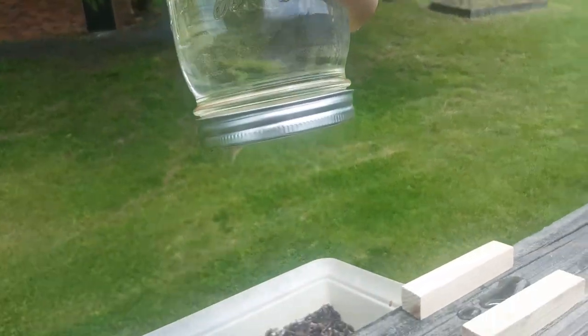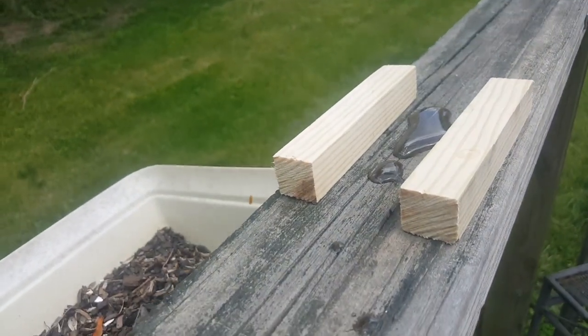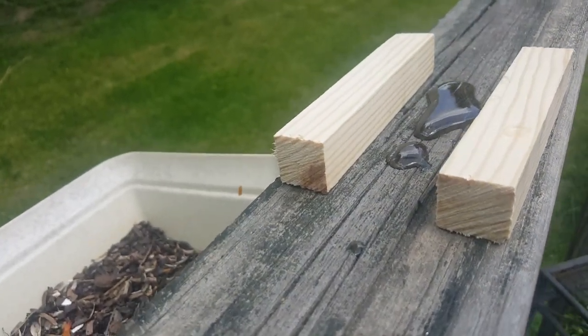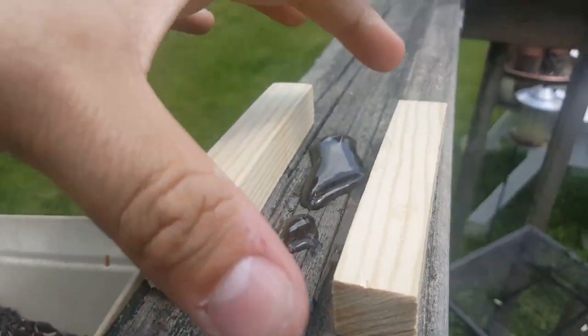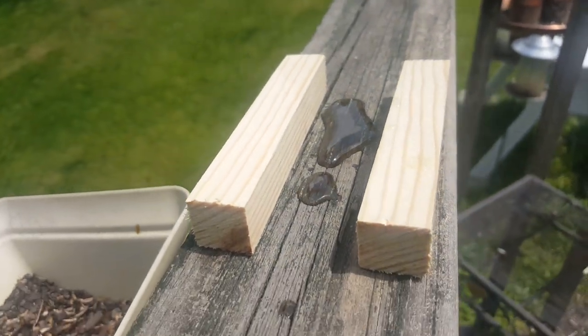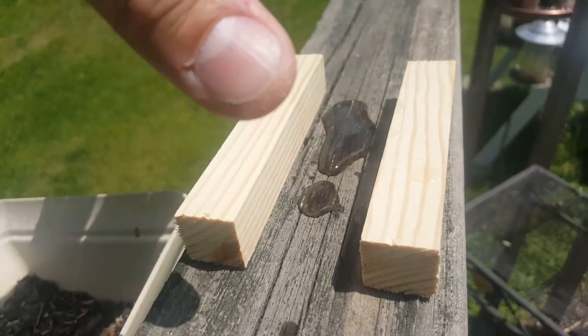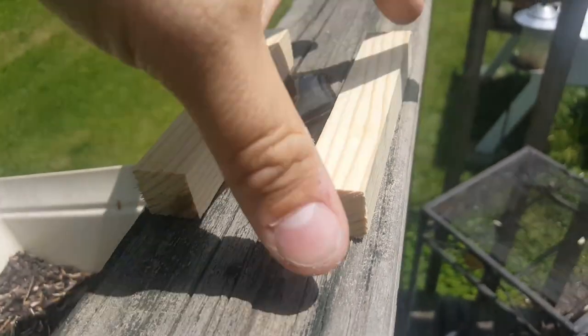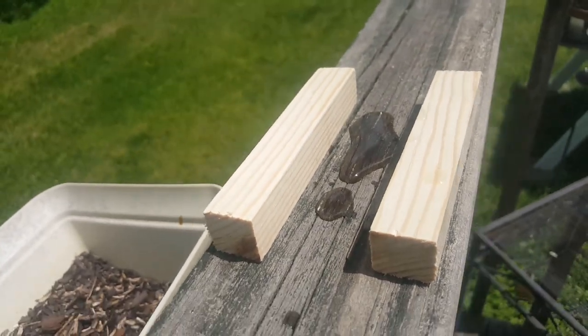So to feed bees with it, I took a couple little scrap chunks of wood and cut them down. The important measurement here is that between the two little legs that you put down, they have to be at least 3/8 of an inch apart, so that the bees have room to come in and out, and I guess 3/8 of an inch up too, so they have room to go underneath it.